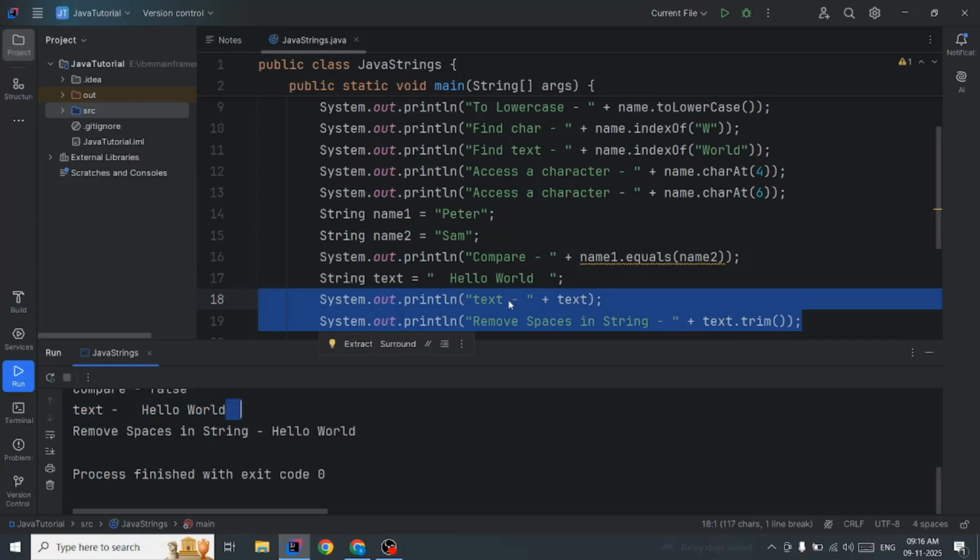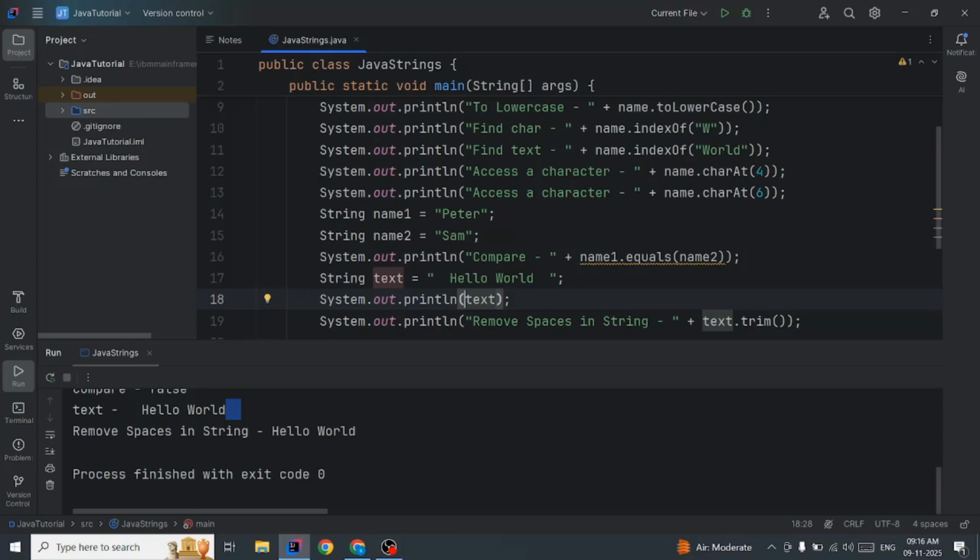Maybe we can do it like this so that you are able to see the spaces. I'll remove this and keep it like this so that you can see the spaces at the beginning as well as at the end of this text variable.